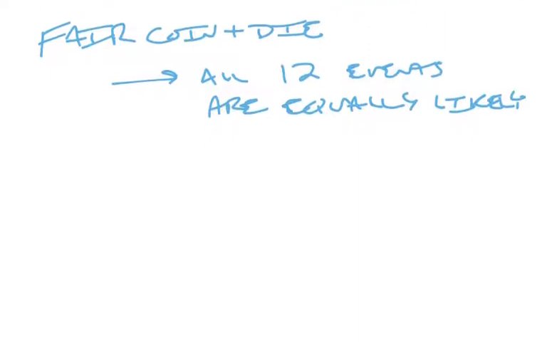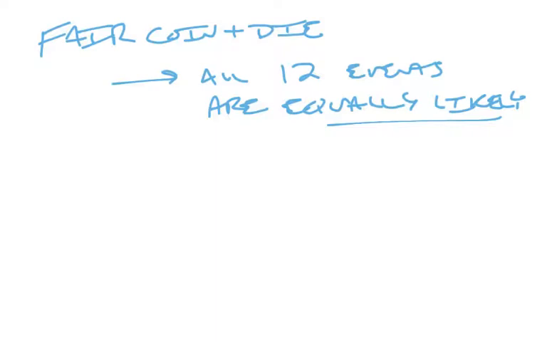So that's why here we've got a fair coin and die together, mixing together to give us 12 equally likely events, right? Because there's only one way that every one of those events can happen. It has to be whatever is on the coin, and whatever is on the die. Okay, so maybe I'm belaboring that point a little too much, but hopefully that makes sense. So all 12 events in our sample space are equally likely, meaning that the probability of any one of them is going to be 1 out of 12. All right? That's what equally likely means.